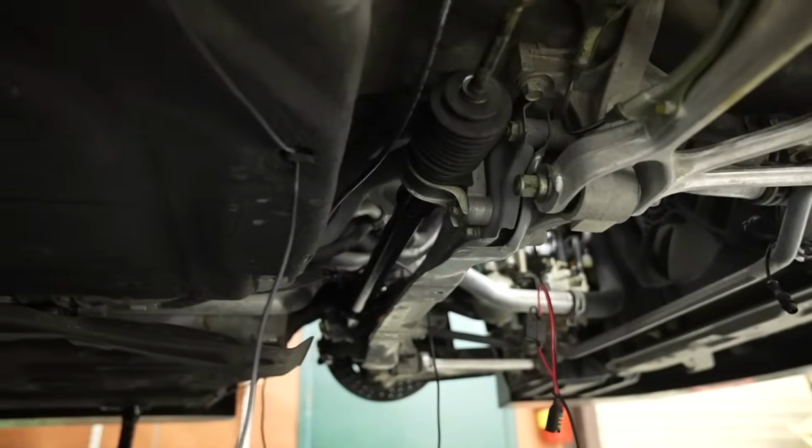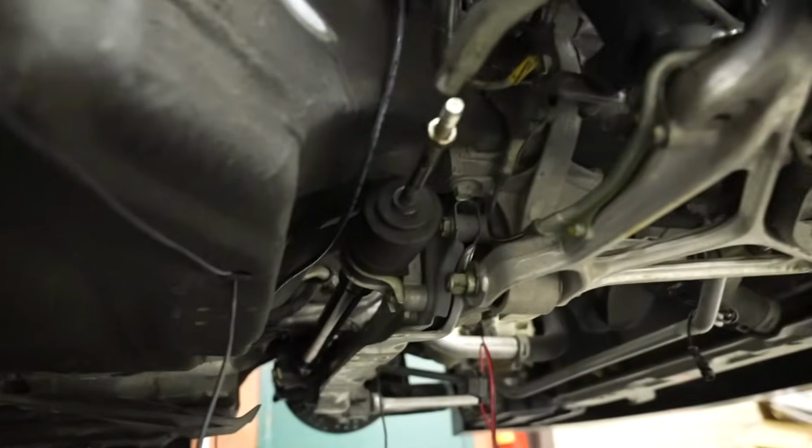Now let's go fix the NSX. It's always such a good feeling installing brand new looking refreshed parts onto something. Next up, reconnect the steering shaft to the steering rack, and then the tie rods, and put back all the bracing and battery and stuff, and this thing is good to go. I'll probably have to do a toe plate alignment, get this thing squared back up, but that shouldn't take too long. But I'm really excited to have this thing back.